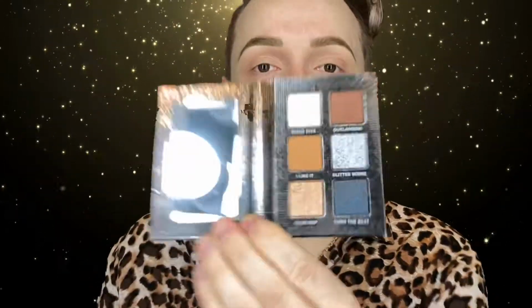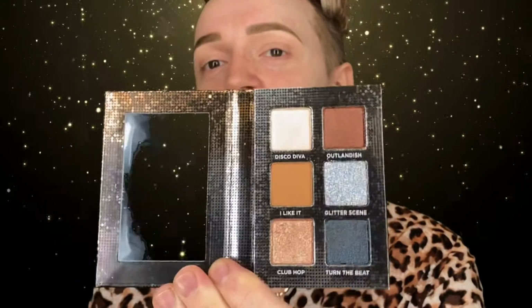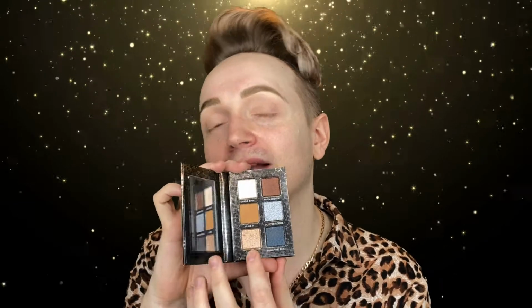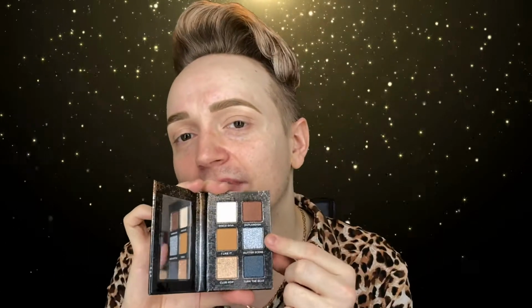Look at it. It's so cute. I love the disco theme. I think it's super cute. And then let's look at the shades individually. Gorgeous. Absolutely stunning. I love them. Disco Diva, super cute. I like it. Nice matte brown. I'll be using that in my crease. Club Hop, which is a nice shimmery shade. I'll probably use that on the center of my eyes, along with this glitter scene.